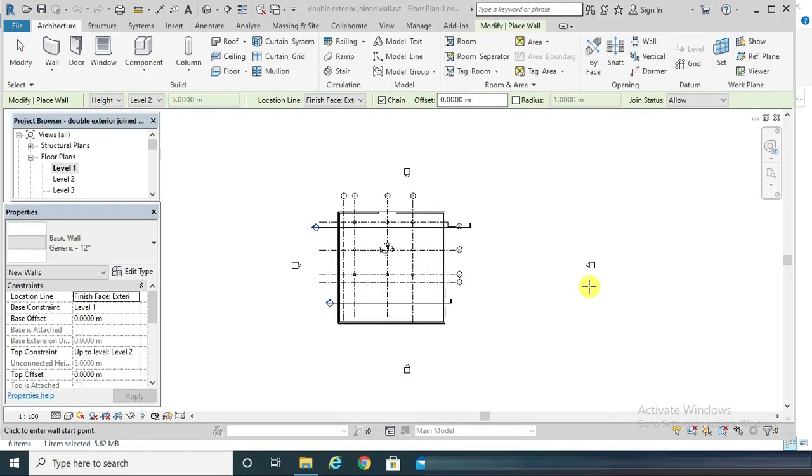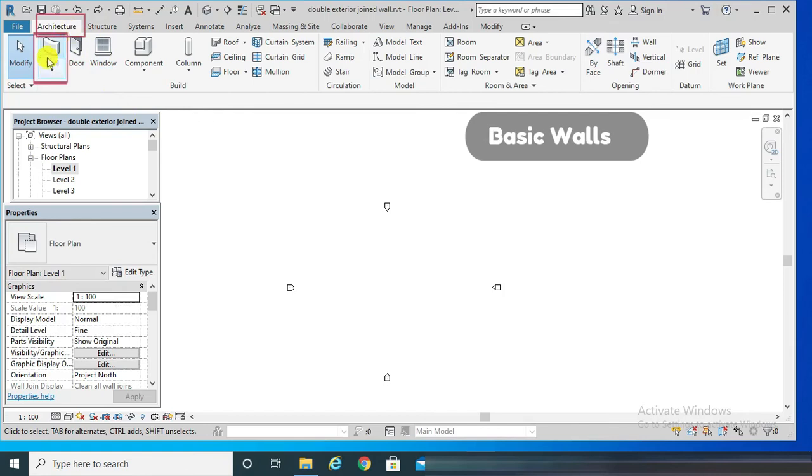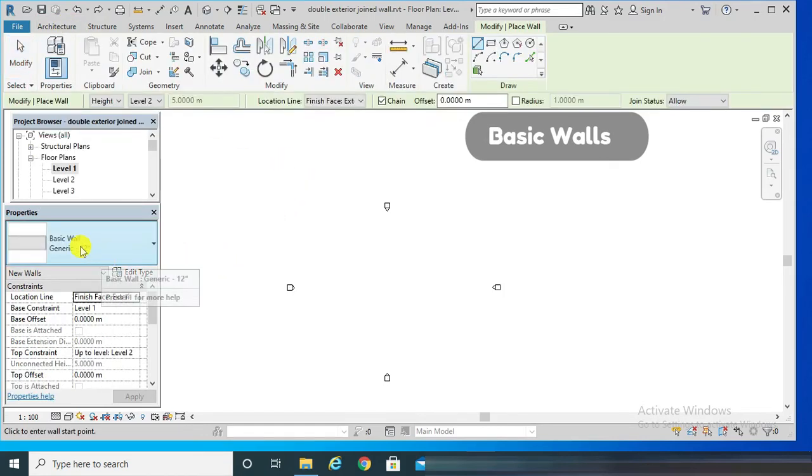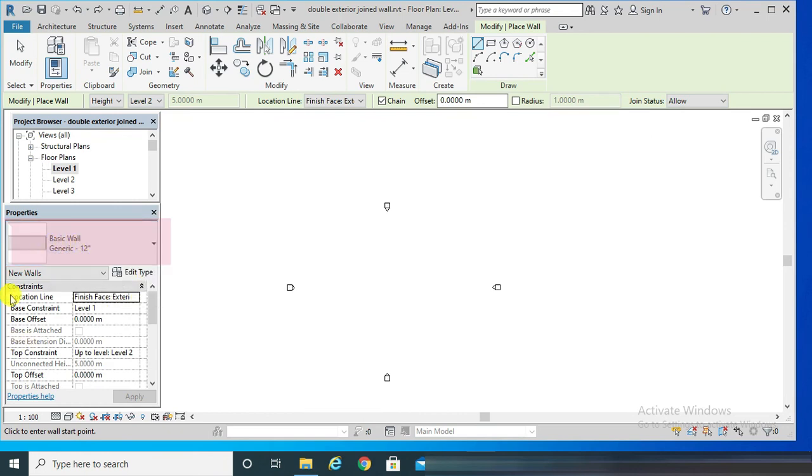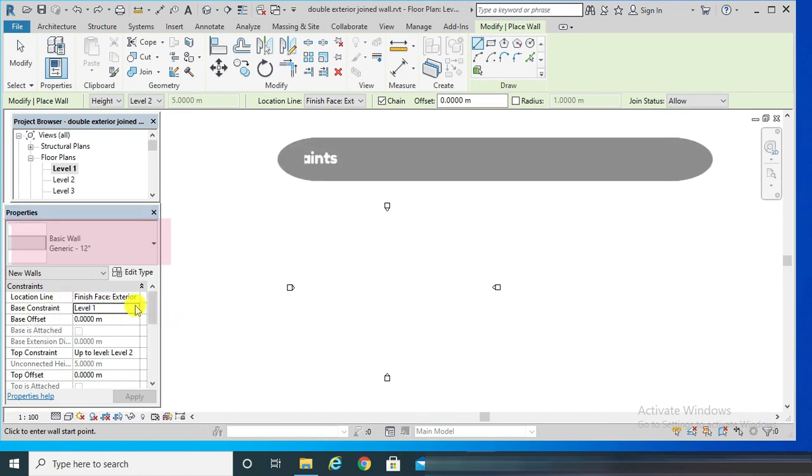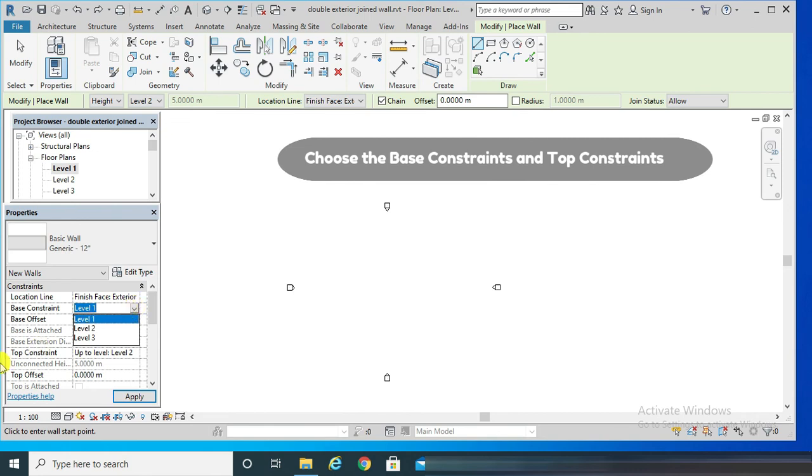Firstly, when adding walls, we should pay attention to the wall instance properties, which are base and top constraint and height. For example, we go Architecture, Wall, Architecture. From the type selector, I would choose Basic Wall, for example, and my base constraint to be Level 1, which I can change, and top constraint I choose to be Level 2.